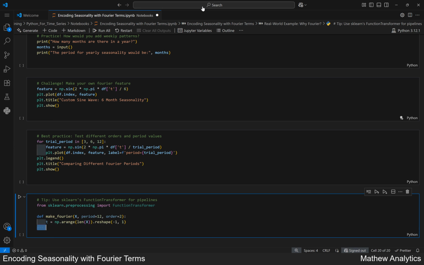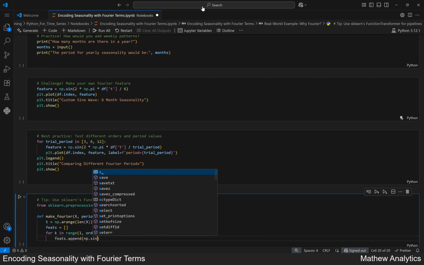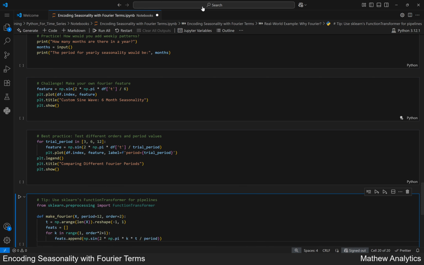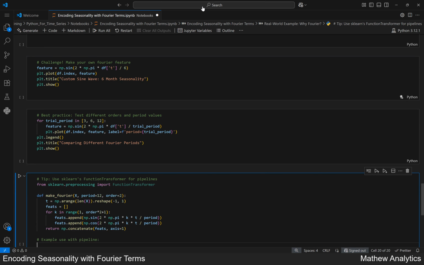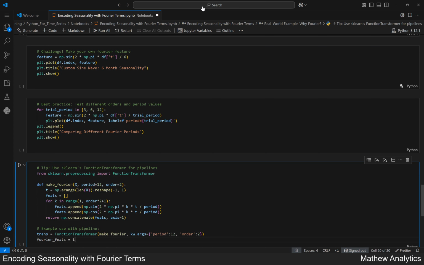Now we show how to wrap it with scikit-learn's transformer tool. Calling fit_transform applies the function to our data to make a big table. The shape command tells us the rows and columns in our new feature table. Try changing period and order above, then check how many columns you get.